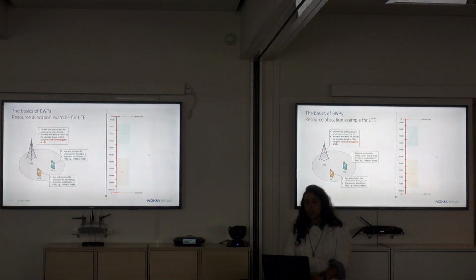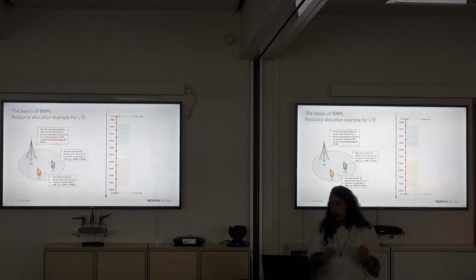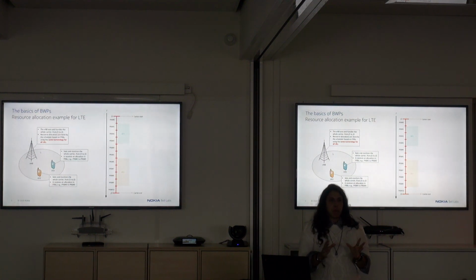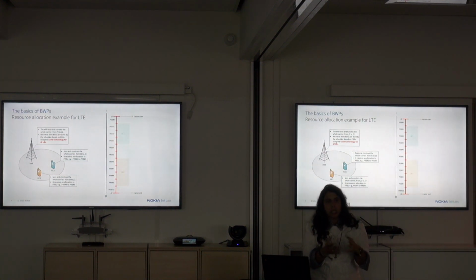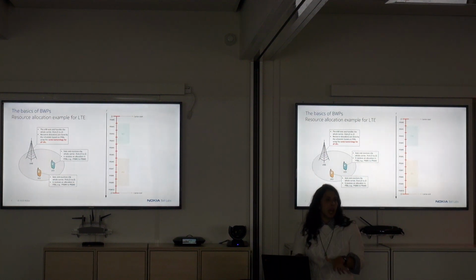And then for user 2, it just assigns a different chunk of the frequency. In this case, it will be from PRB6 to PRB9. So again, as you can see, they don't overlap. They shouldn't overlap, never. But from the network perspective, it's very simple. I know that both users are seeing the same thing that I'm seeing, and I just have to tell them from which PRB to which one they are going to receive signal, or they are going to send signals in case of the uplink. And this is how the resource allocation happens in LTE.